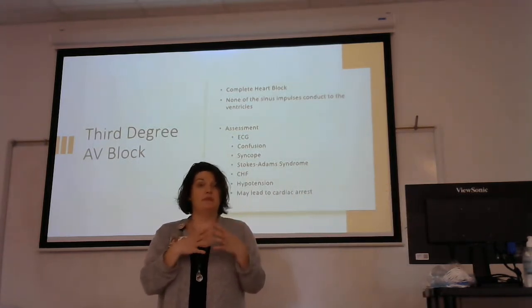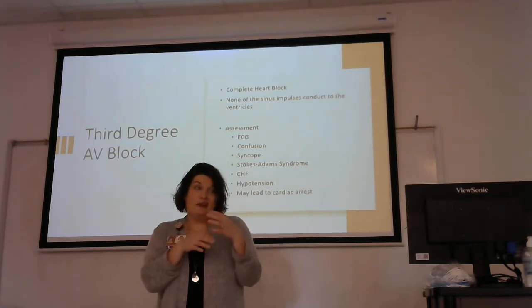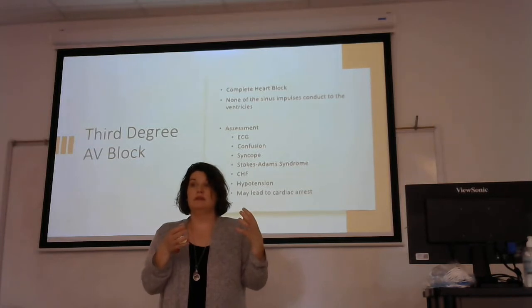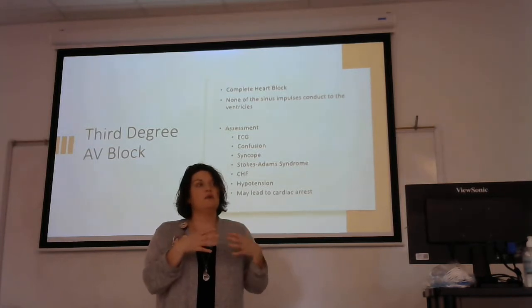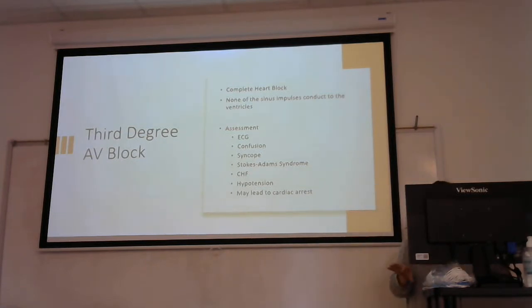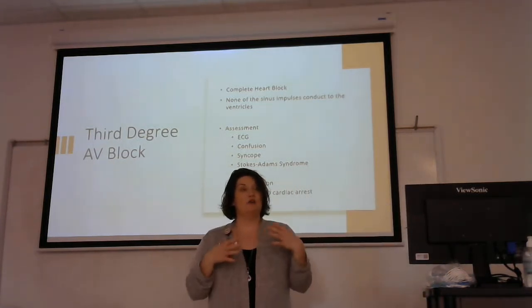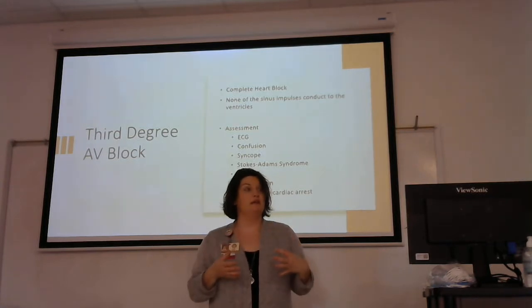It's kind of like a marriage. The husband and wife, if they don't communicate, they're not going to be married for long. The same thing's going on there. Your atria is doing its thing, the ventricles are doing their thing, and they're not talking. You can't live for very long in third degree heart block, because think about what all we talked about that goes into actually your heart beating. It's not doing it right now.